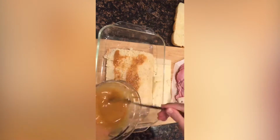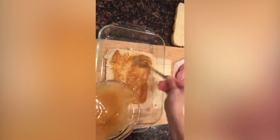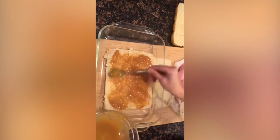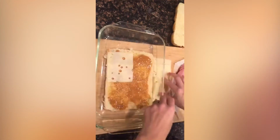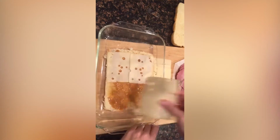You can layer this however you want. You've got sauce, we can make more of this honey mustard sauce. I usually just do 1 layer, but I'm feeling a little crazy. Maybe we'll do 2 tonight. And then we're gonna just lay the cheese on thick, and then I'll show you what's gonna happen at the end. I'm gonna just lay the cheese. I might even do 2 layers of cheese because why not? Yum, yum.